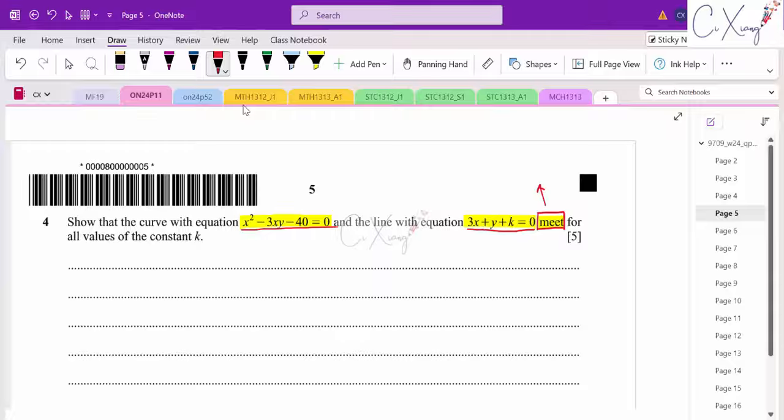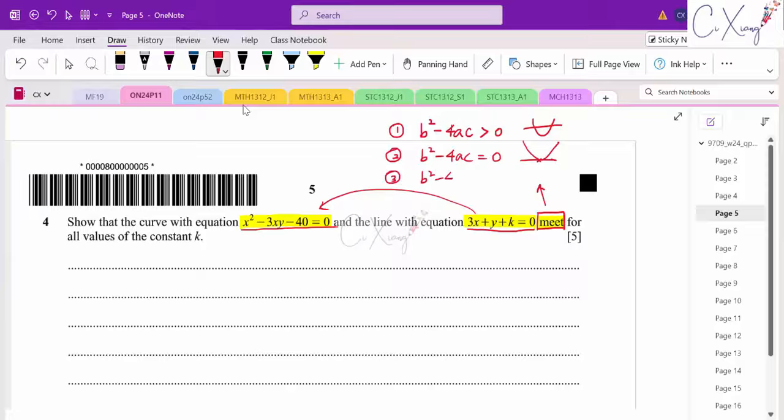Okay, when we try to find out any intersection point, I have to substitute the linear equation into the curve equation. And from there, I can find out how they intersect with each other by using the discriminant value. So if let's say I'm having b squared minus 4ac greater or equals to 0, that means they meet at 2 points. Okay, 2 intersection points. If you're having b squared minus 4ac equals to 0, that means they meet each other at 1 point. And if you are getting b squared minus 4ac smaller than 0, then basically they didn't meet each other. So these are the 3 possible cases when you're having a curve intersect with a line.